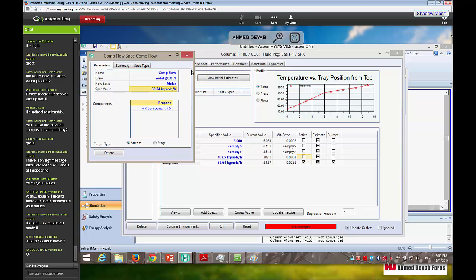The meaning of this window is that I need the propane flow rate to be 191 pound mole per hour from the top stream. Now the propane will come out from the overhead stream at a quantity of 191 pound mole per hour.